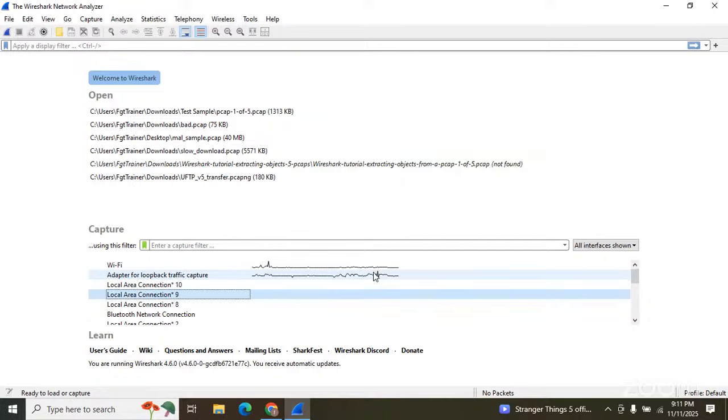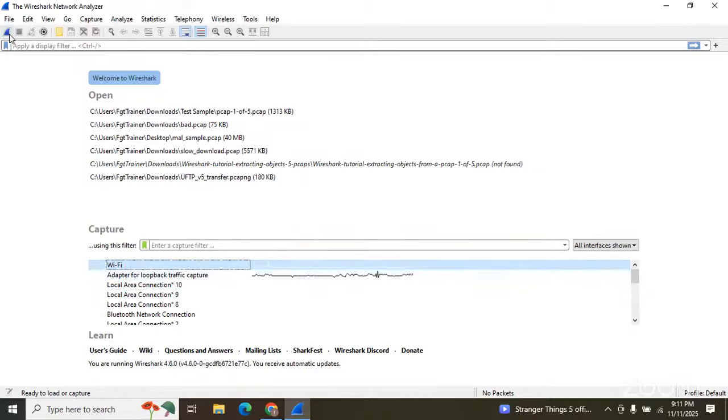the packets which move to the hardware will be captured either on the Wi-Fi or on your LAN ports. So it is showing you where your traffic lies. Wherever you want to take a capture, you just select it and click on this blue shark icon and it will start taking a capture. But when you do that, it's a blind capture. Blind capture means you have not set any filter. That is okay, because Wireshark will collect all sorts of traffic. Whatever is generated within your machine, it will capture everything, and later on you can just filter it.